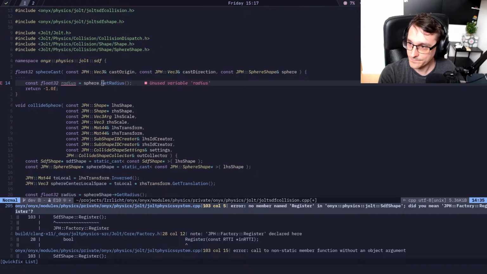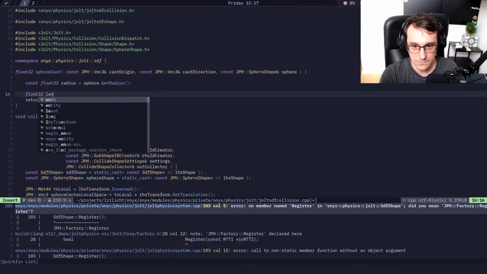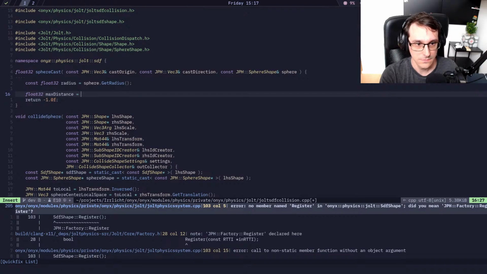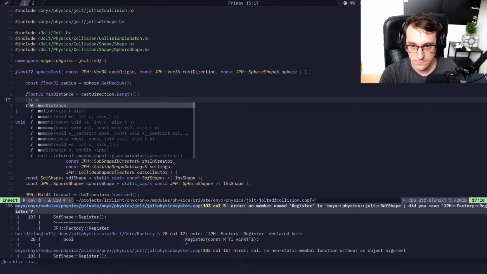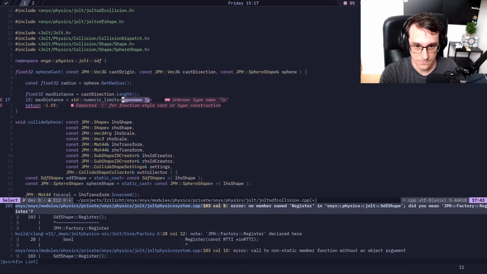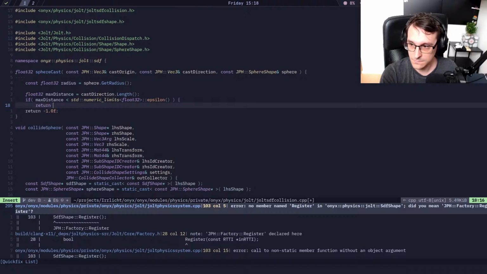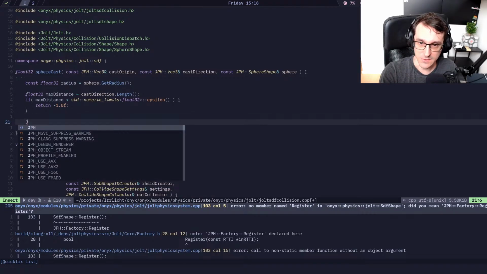Can do that. Float 32. No, otherwise we basically normalize it.